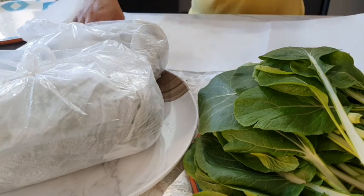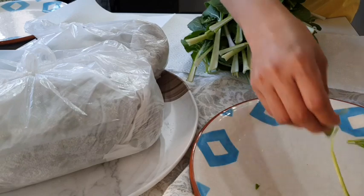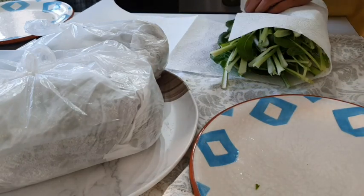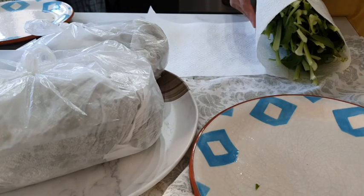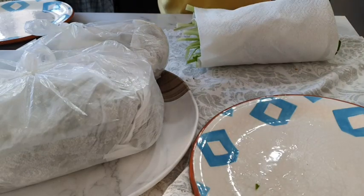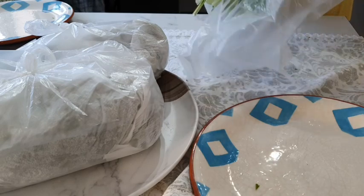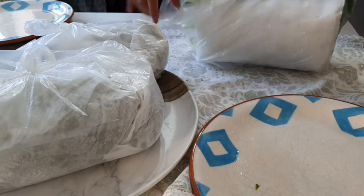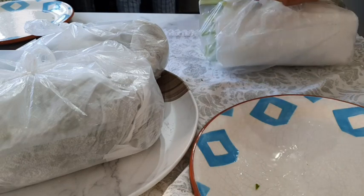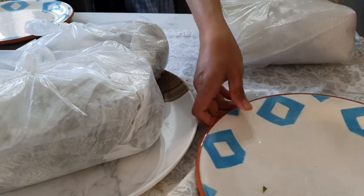This is quite a lot, but when you cook it, it's not going to be that many. It's going to go soggy. And then roll it, fold it. You've got a plastic bag here and stuff it in. You can just tie it or not, it's up to you. That's it.